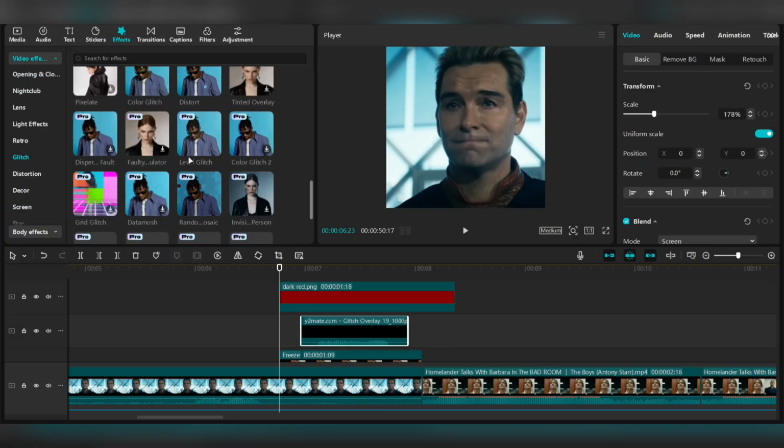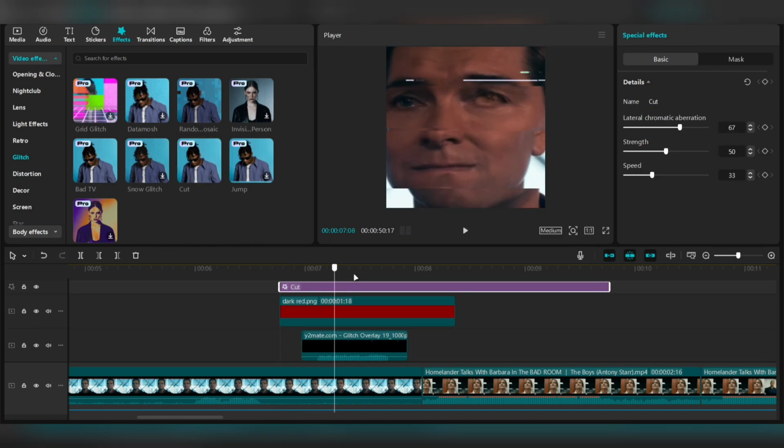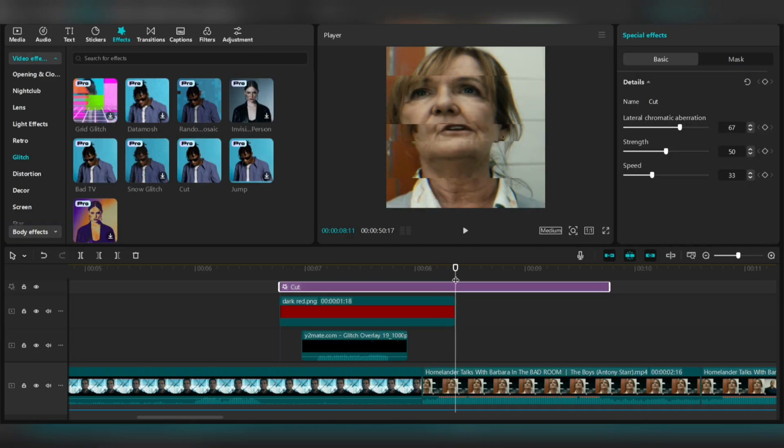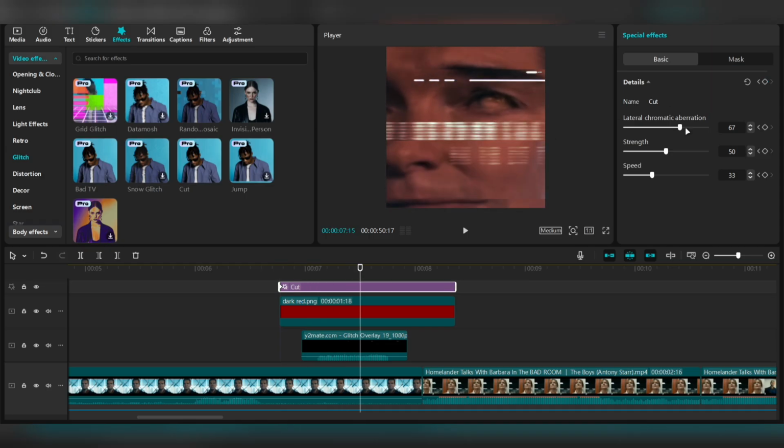Then go to Effects and add Cut Effect. Copy my keyframes and values.